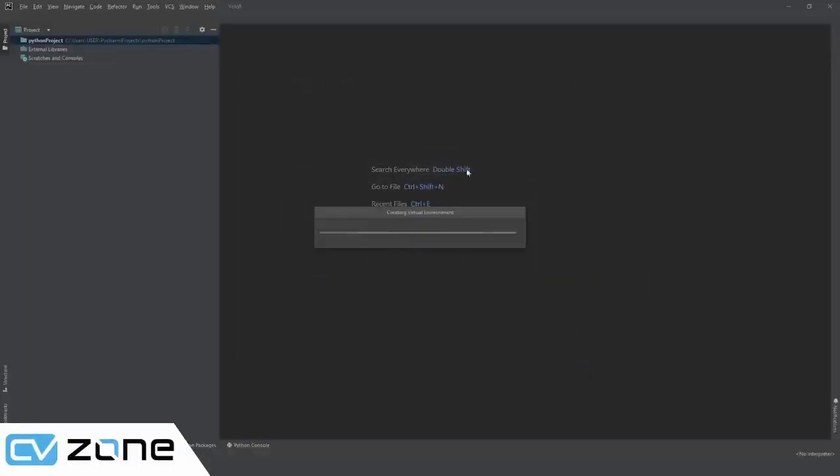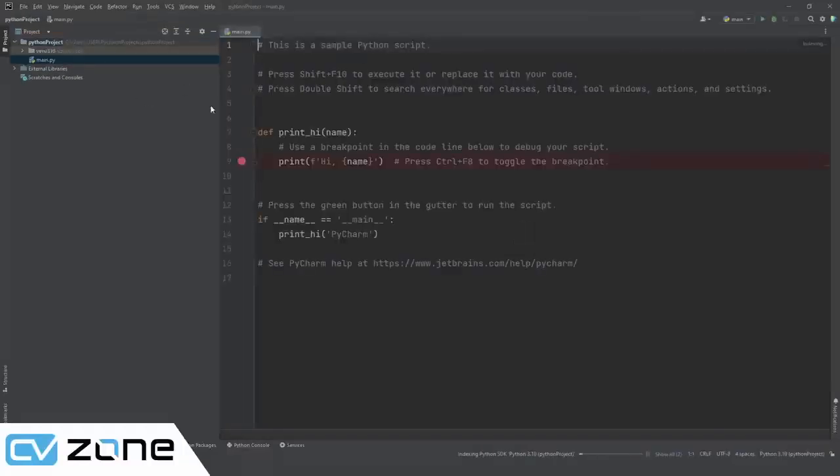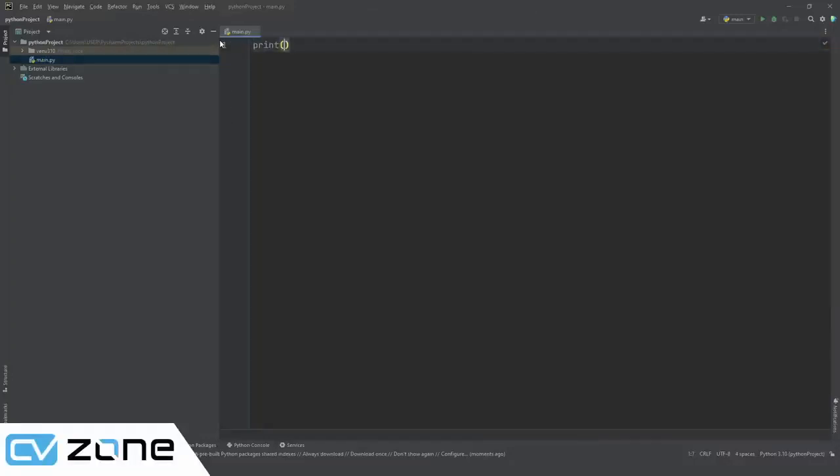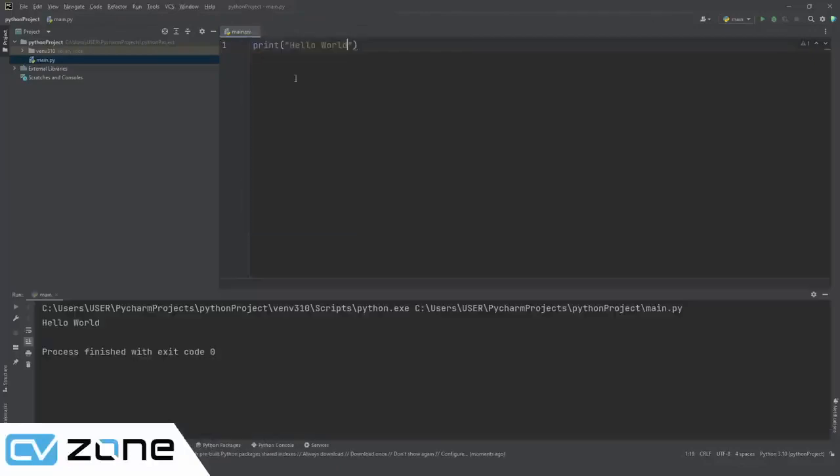We will use the same window to create this project. And here we have our Python project that is created with the main file. You can see the virtual environment 3.10 has been created. So I can remove all this and simply write print hello world. Let's go ahead and right click and we are going to run main, and this will give us hello world. So this is running Python 3.10. How do I know this? Because you can see here we have Python 3.10. We don't have Python 3.7.